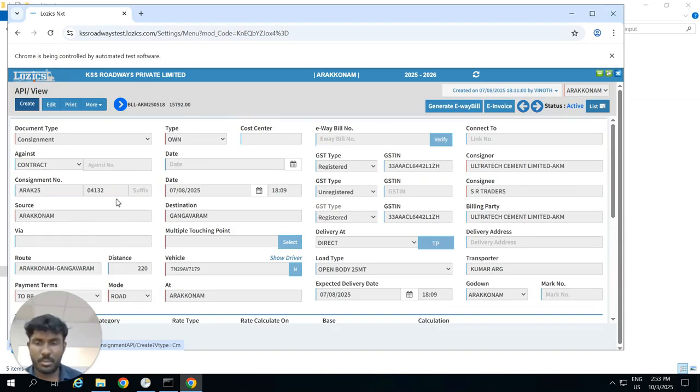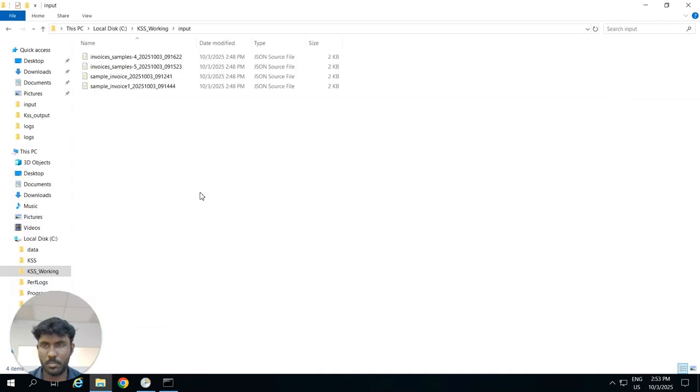If that happens, that particular JSON will go to failed.